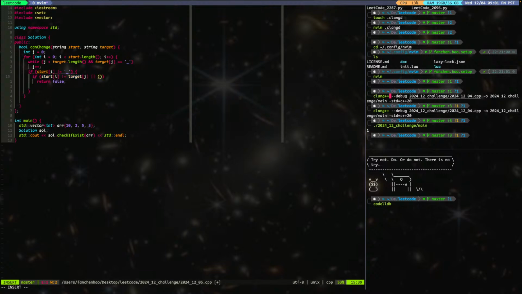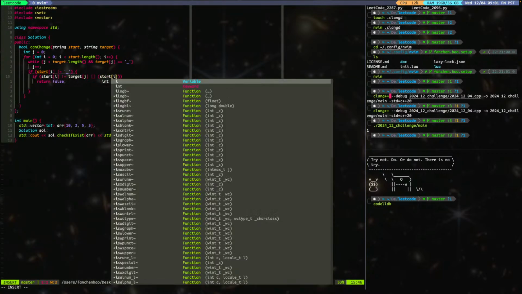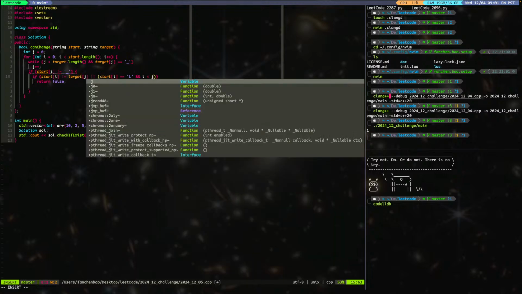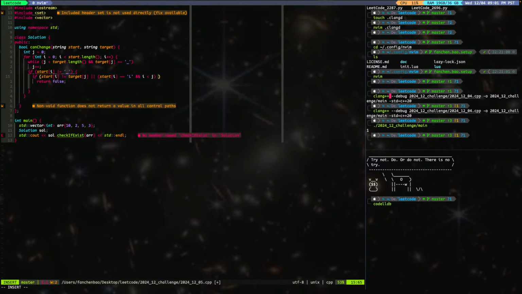Or start i is equal to L, basically both L, and i is smaller than j. Zero to more to the left, so that's also bad.